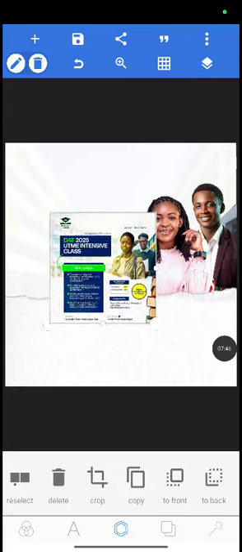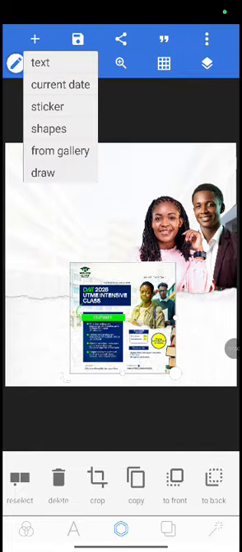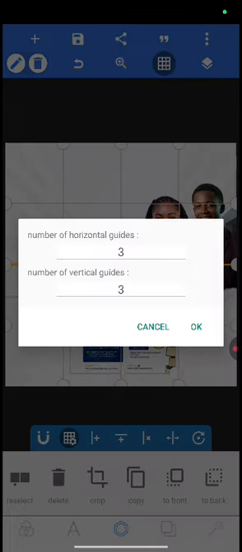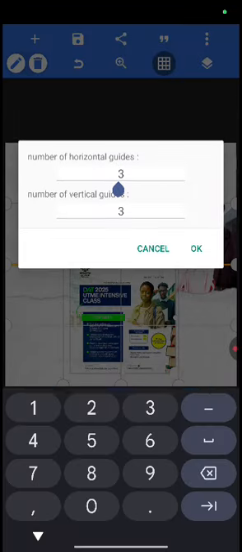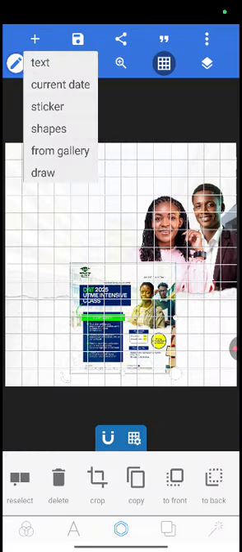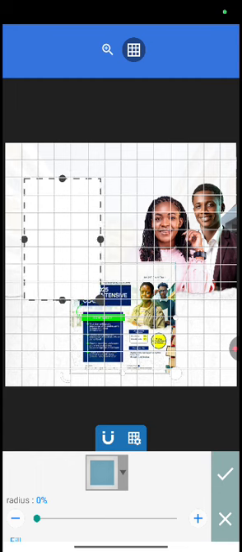So the next thing there is I'll bring in this shape. This time I bring in my grid lines to guide me to see what I'm doing. So you bring in this shape and you place it here like this.